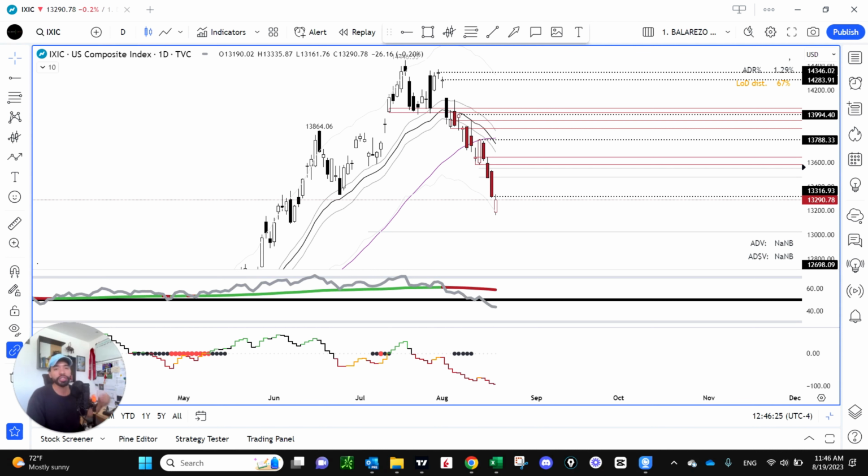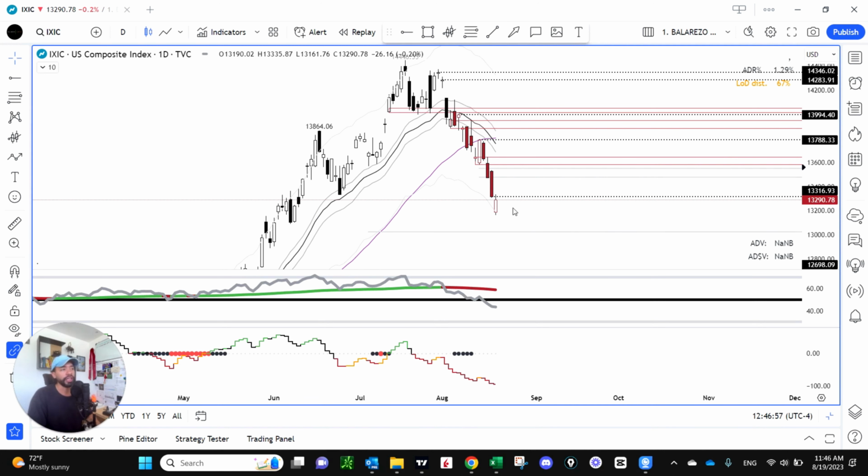So what is going to be the expectation for next week here? The expectation for next week, you can see right here that we're pretty extended. We're pretty extended to the downside. We are hitting the 3 ATR level and we're starting to see a little bit of buyers showing up. You can see that from the candle that we had on Friday. Now, even if we bounce here, that's going to be a counter trend move that is most probably going to come into resistance at these levels right here.